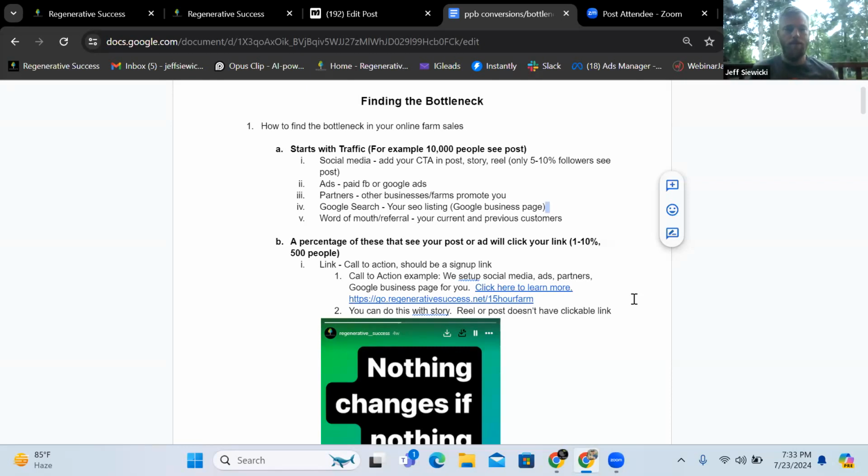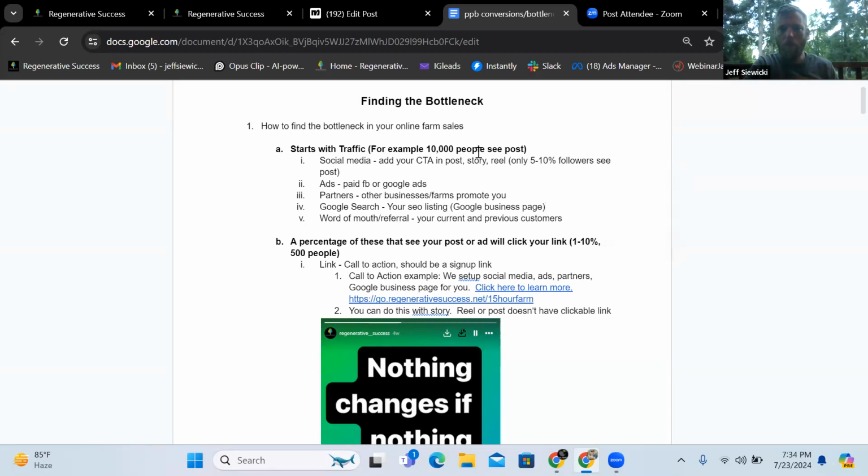What is stifling the growth in your farm, particularly when we look at doing sales online, marketing your farm online, direct to consumer. So the way that it starts is always with traffic, right? So we have to have eyeballs coming in. If you look at a classic marketing funnel, everything starts at the top. We have the most people at the top, or it starts with traffic, visitors, and it trickles down to less and less people. And eventually you get down to buyers, right?